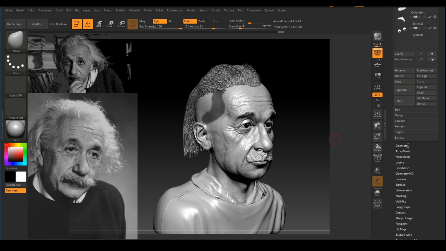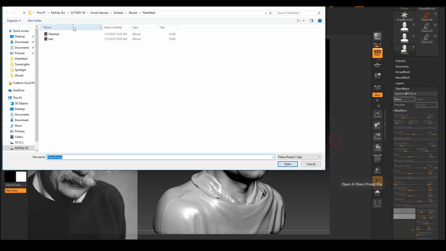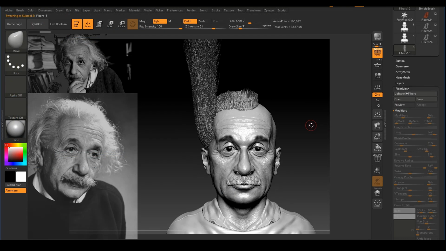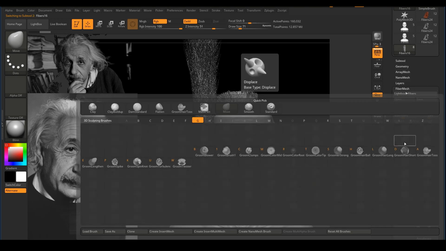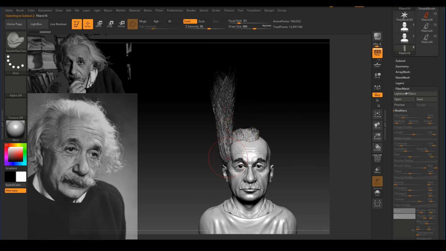Going to fiber mesh, open, bring up my old fiber mesh that I used before and accept, press yes. It's the same process. You just go and apply your fiber mesh and then you groom it and then you shape it out.